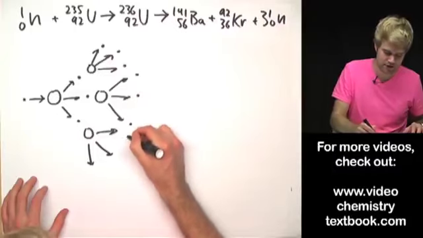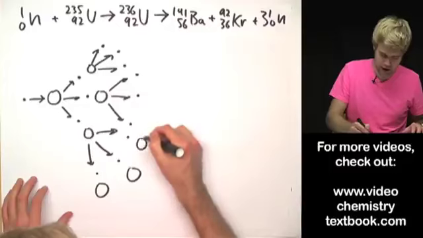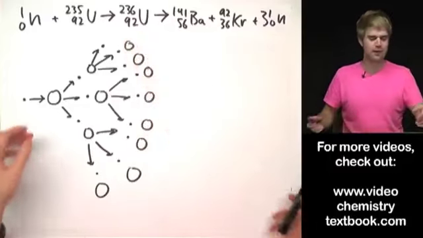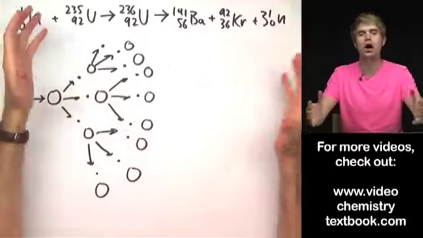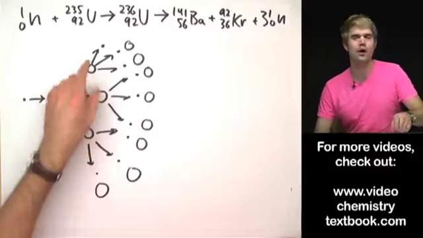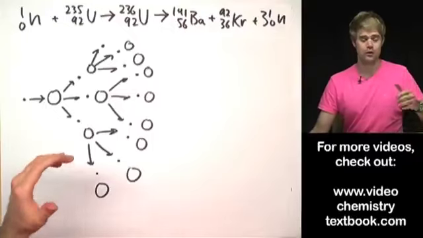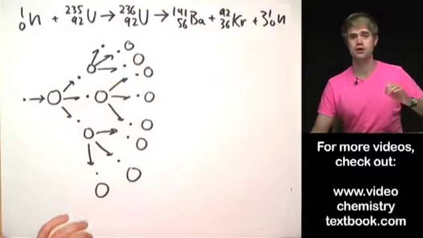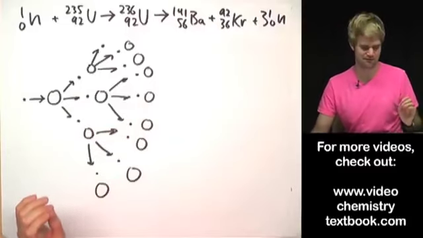And each one of these neutrons can split a new uranium atom. So I'm not going to draw this all the way, but you can see that very quickly we can be splitting tons and tons of atoms. Now, each time we split one of these atoms, it releases a little bit of energy. But when we split a whole ton of them, that's when we start releasing tremendous amounts of energy, like nuclear bomb amounts of energy, okay?